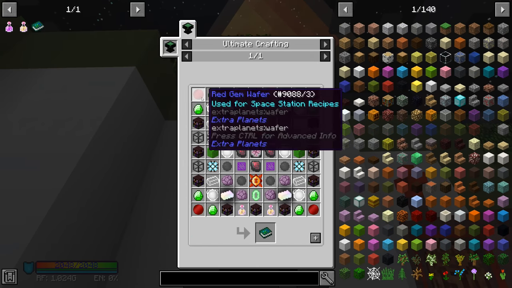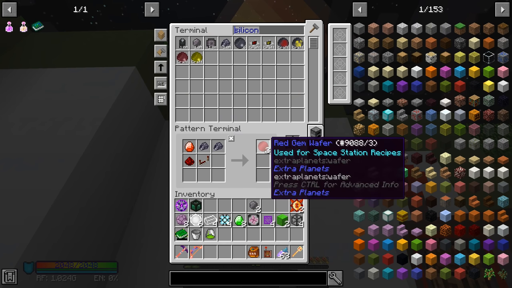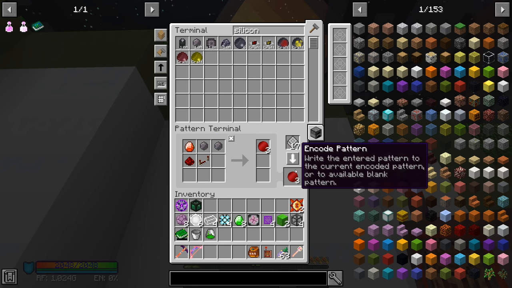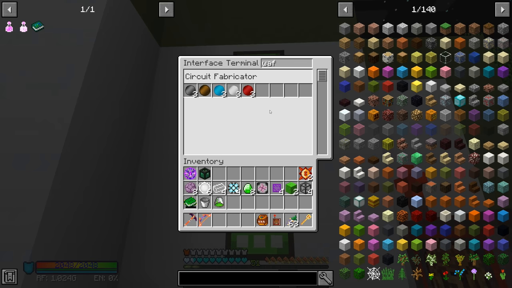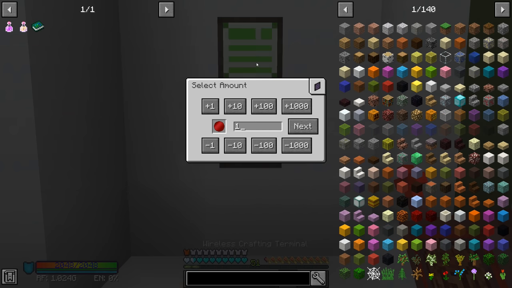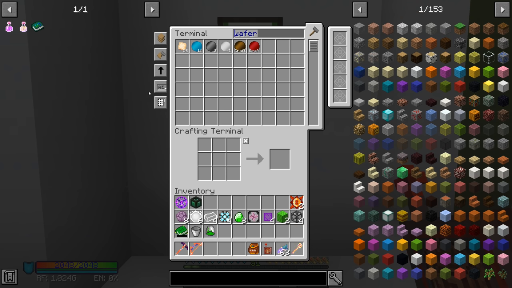All right, so we are still in the process of getting things going here. I am making the recipe for these red gem wafers. I'm gonna go ahead and replace that silicon with the silicon that we use. Let's encode that. And then wafer, we can just add it right here. So we want to make four of those. So wafer, this, four, and it should just work. Yeah, everything's available. So we'll just assume everything's gonna be fine.